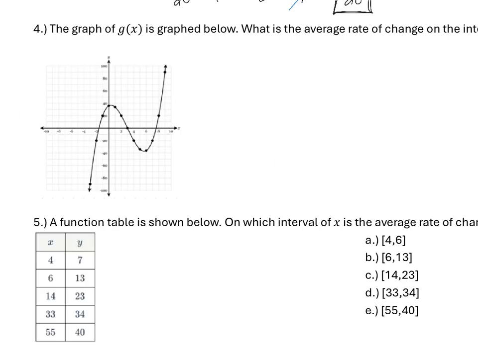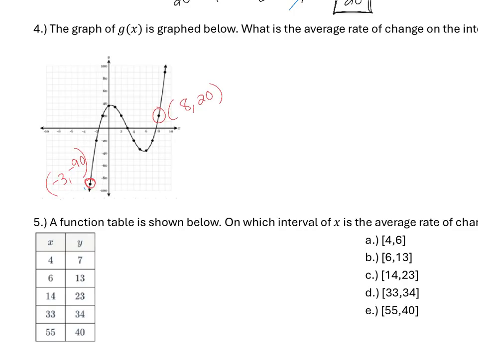Over the interval -3 to 8. So what we need to do is find -3 on this graph, which is down here. So that's at -3, -90. Be careful of your intervals. They're going by 20 on the y-axis. And then to +8, which is here. So this is 8, 20.